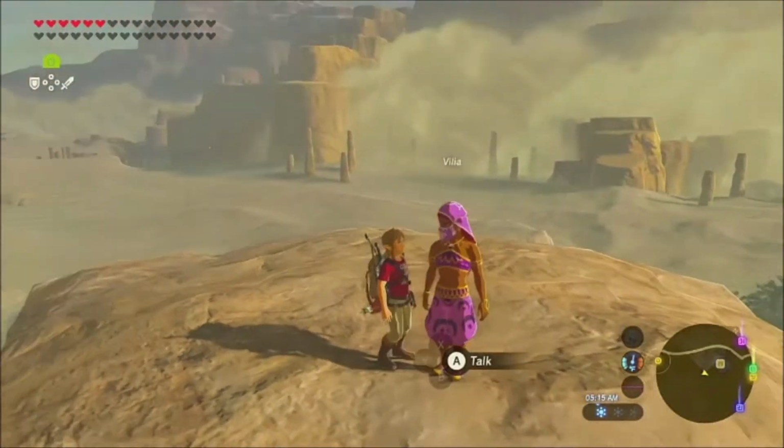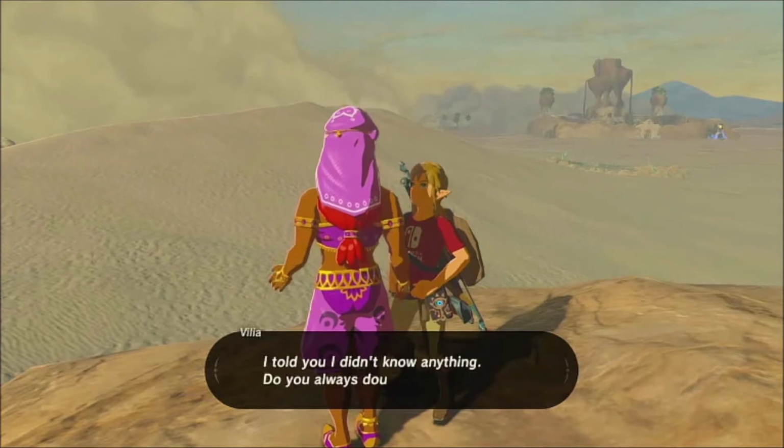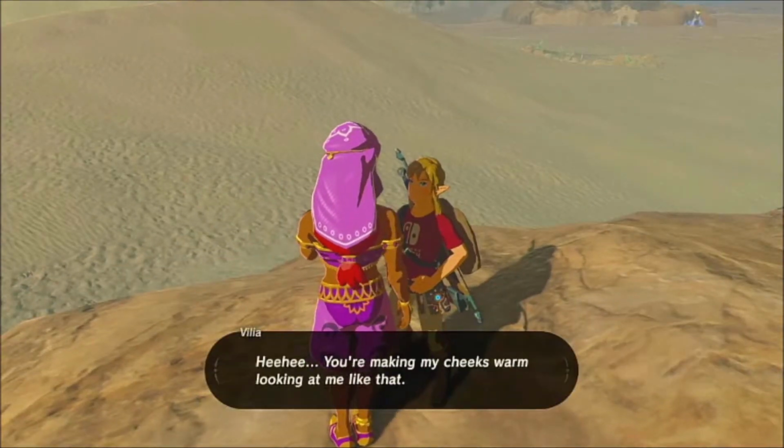So, like I was saying, it just cancels out. So you gotta talk again. And squint suspiciously or study your face. And say you're very beautiful.